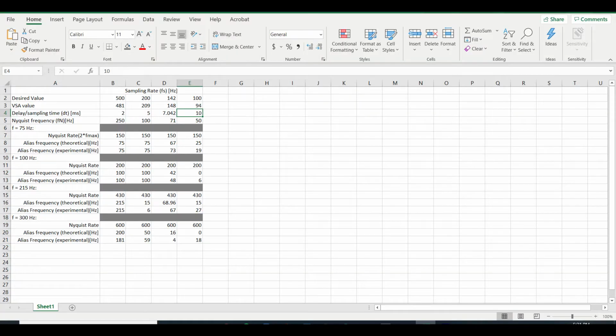Here is the summary table showing my actual VSA sampling rates, along with the Nyquist frequencies and the Nyquist rates for each one. The aliasing, as you can see, pretty much cleanly corresponded to most of the alias frequencies that you would see in those harmonics that showed up in the screenshots from before.